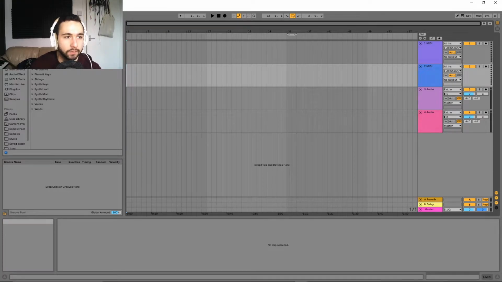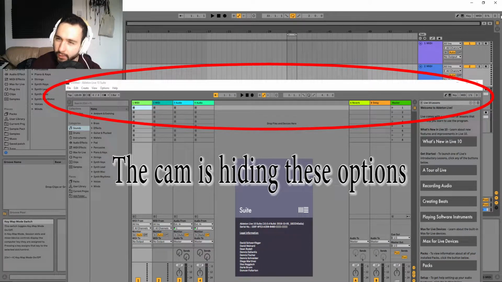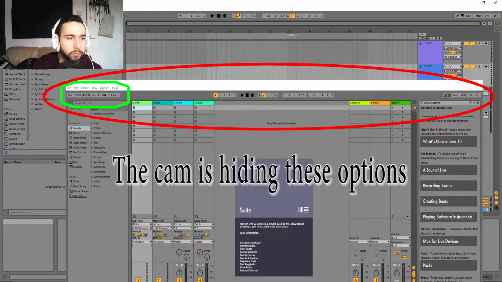So we've got the left side of the screen, all of this over here, this over here, and then this over here. I would say that this top bar is pretty much your transport control. Some DAWs have it down here, such as Cubase. I think Pro Tools also has it up here. Anyway, we've got a link, tap, BPM, these two buttons over here, time signature, metronome, and quantization.